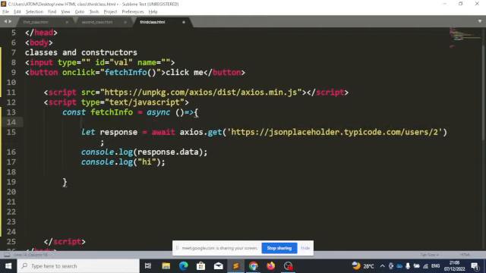I'll come here and put console log, good. Because this good is before the await, it won't wait, it will be displayed immediately. But you see the high here, this will be delayed until we get a response on this path. Let me show you. Yes, sir. Okay. Anything after the await keyword will be delayed till this line is executed, meaning that line 16 and 17 will be delayed till the end of this line.